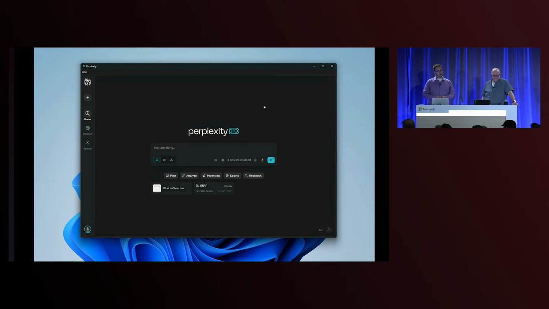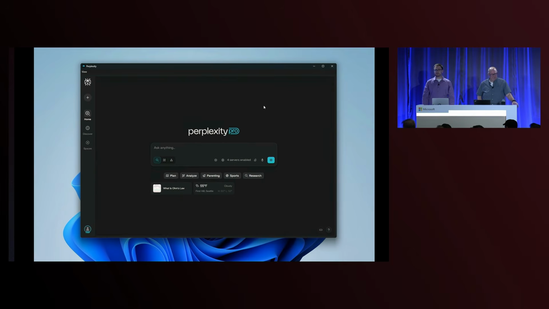Let's look at another early developer preview of how Model Context Protocol helps an AI agent like Perplexity connect with Windows functionality and with other apps to more securely and seamlessly help me get things done. So right now, I want to quickly find some documents I saved on my PC a while back and get a summary of them, and then use that to start drafting an email, and maybe add some graphics. But instead of doing all those steps manually, let's use the power of AI with MCP.